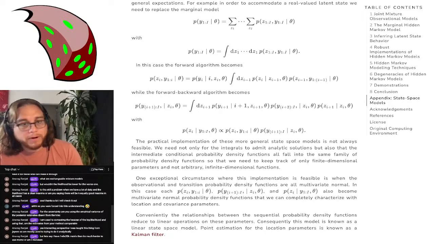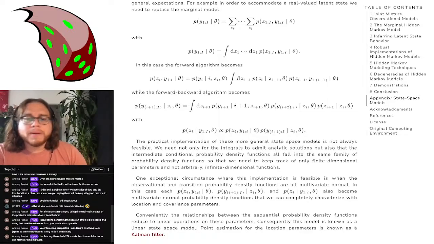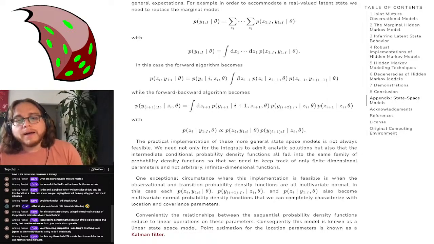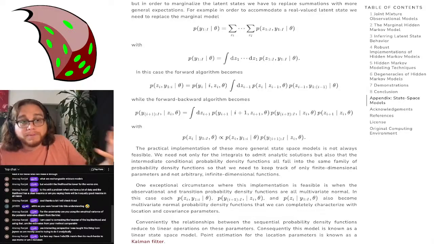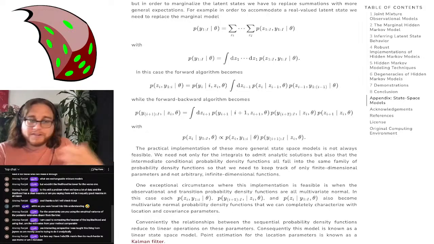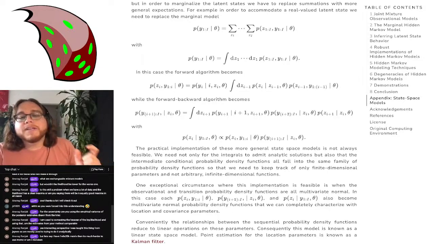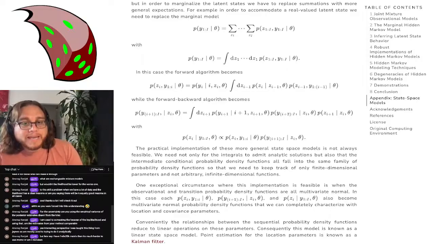So the math is very similar. It's basically the same forward-backward algorithms. They're sometimes referred to as different things. This is where filtering and smoothing become much more common terms. But the implementation, even though the math is pretty much the same, is much more difficult. Because now you have to keep track of these potentially arbitrary density functions, which isn't going to be practical in practice. So you're really limited to cases where these updates are all closed within a certain family of density functions. And that way you can just keep track of updates of the parameters, not the densities themselves.